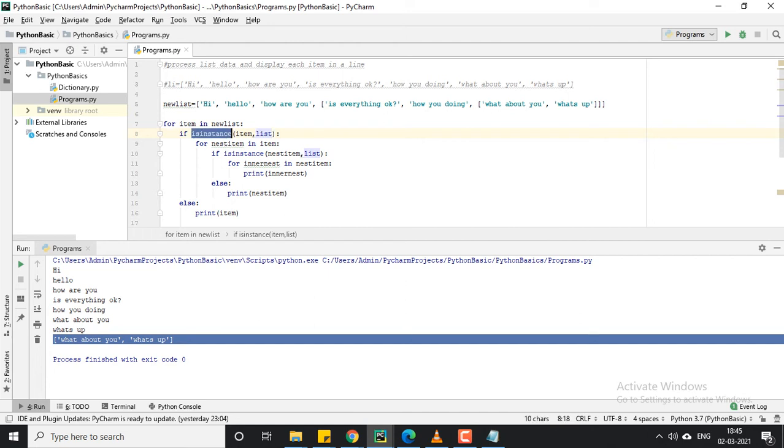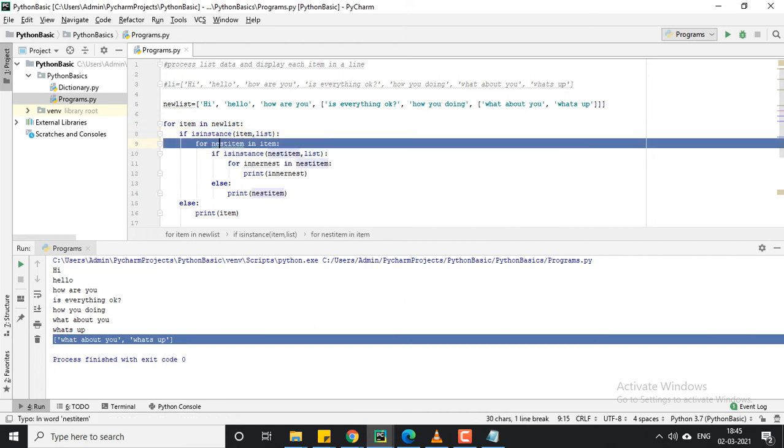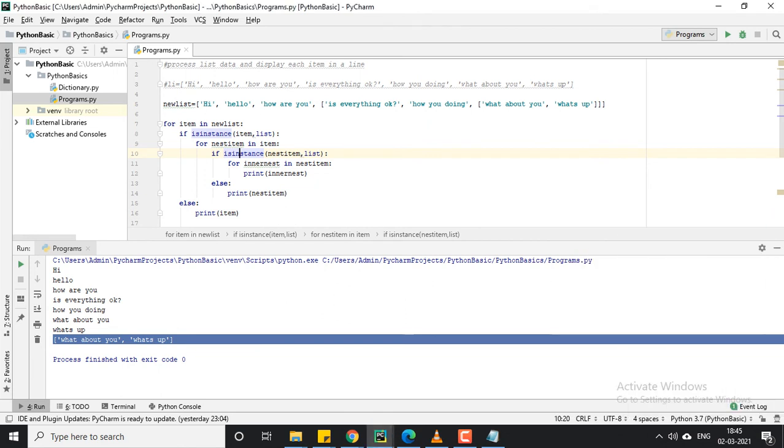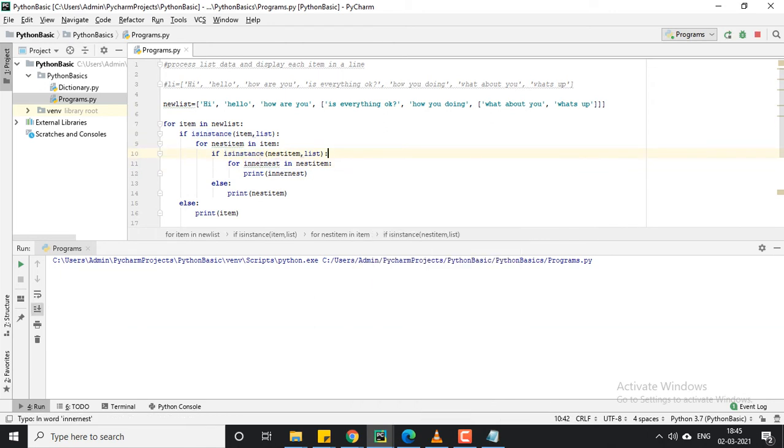If it is a list, then we iterate that list and print it. Here again we have written the nested list check, checking whether it is again a nested list. Let's print now and see it.